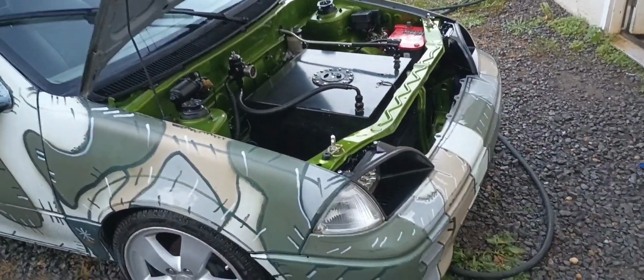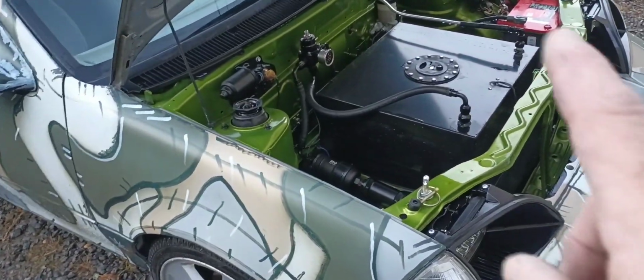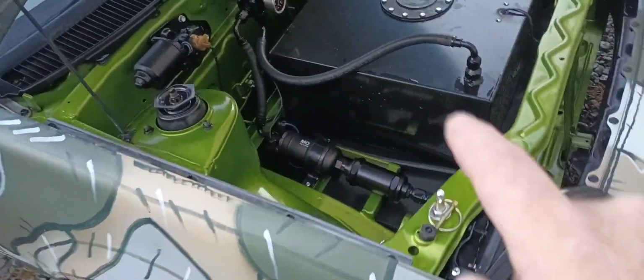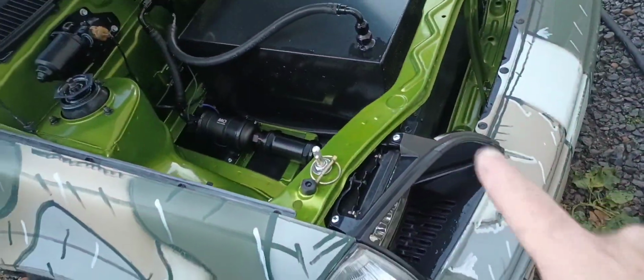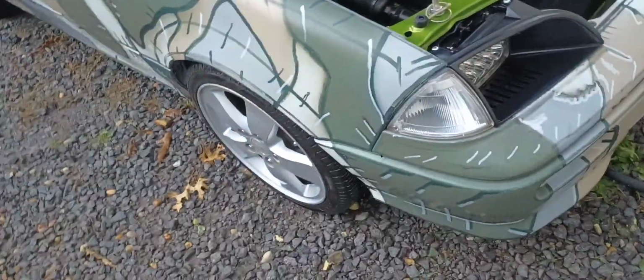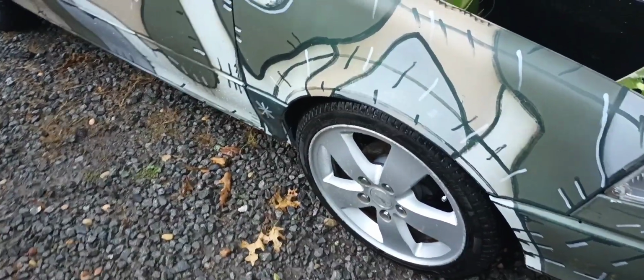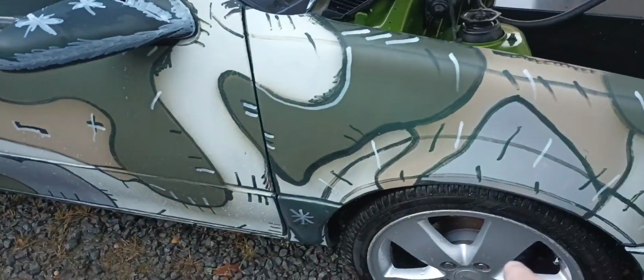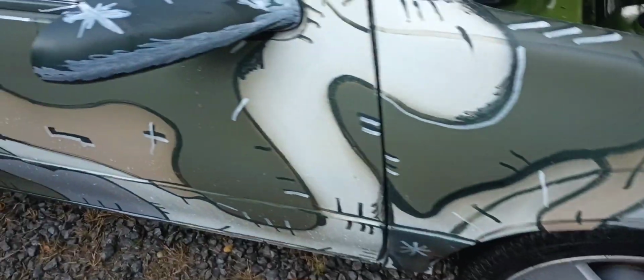So, like I said, we got a Geo Metro, we got a 3800 V6 back there, we got a fuel cell up here, we got a radiator that is under there. It's in its own little enclosure and gets air from the bottom of the bumper. This is also the world's only 5-lug Geo Metro, and it also has coilovers on it and stock brakes that have been converted to 5-lug.